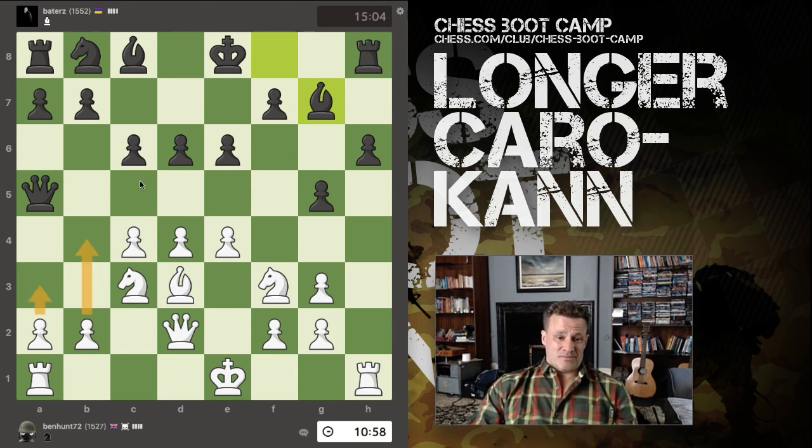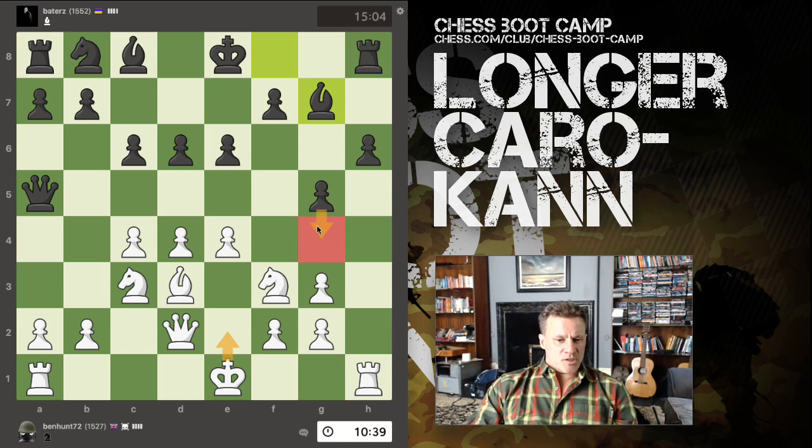A3, B4. That's a plan, man. Okay, notice the bishop's looking at an undefended pawn as well. Defended by the knight, but G4 kicks the knight, undefends the pawn. Do I want to play queen here? Do I want to bring my king up? Well, no, it's too slow.